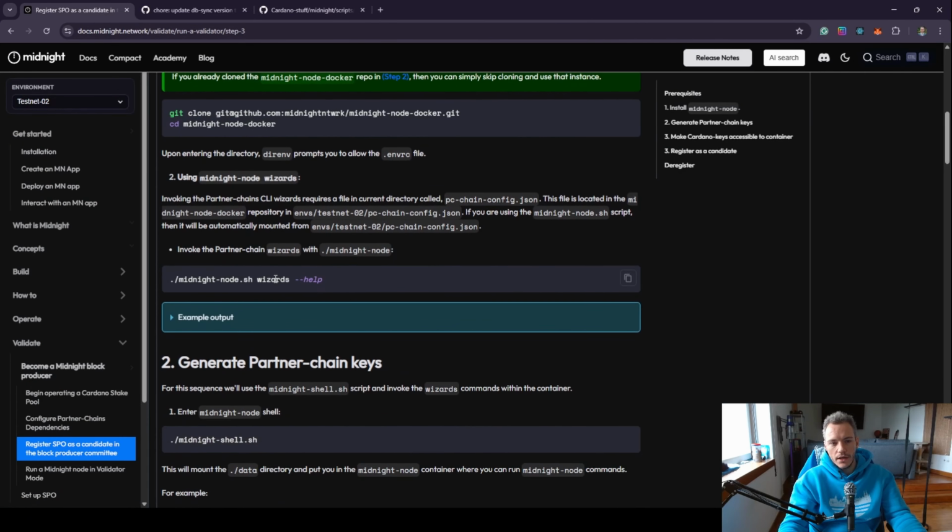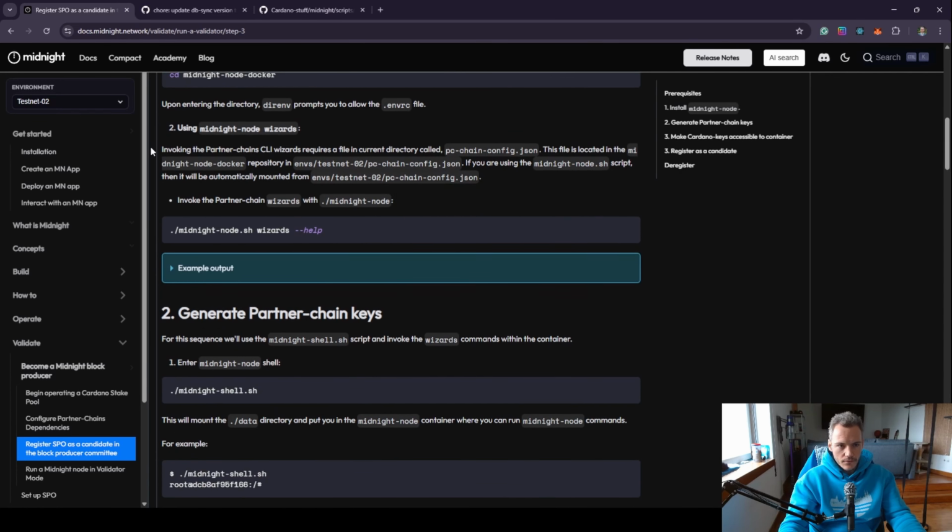And here they have this Midnight Node sh script, which, first of all, the partner chain CLI wizards, which is what we use to register the validator, need this PC chain config, and this exists for a given testnet, right? Then it says if we're using this script, it will be automatically mounted from this envs file.